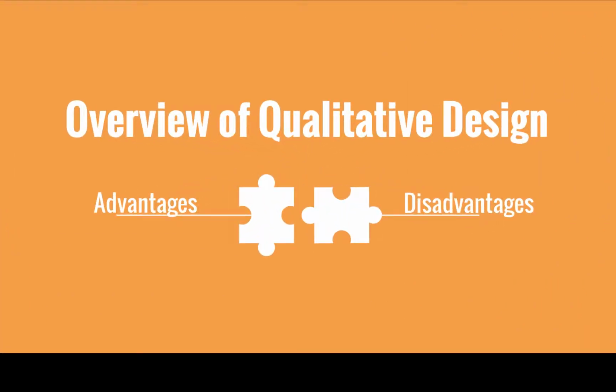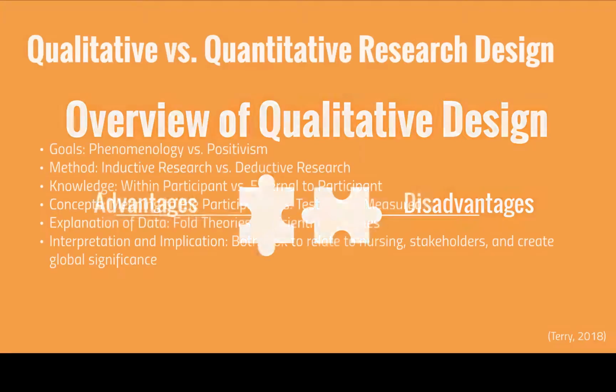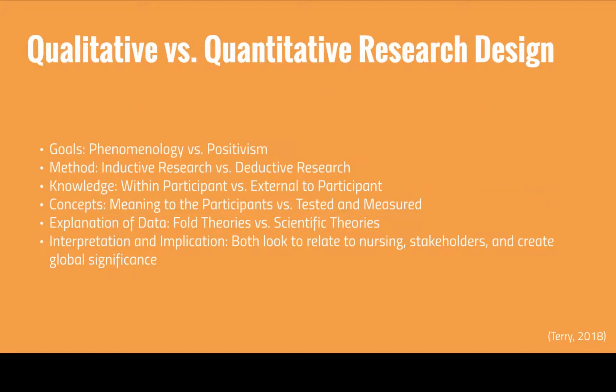In order to better understand qualitative research, this presenter will build on what has been learned about quantitative research by comparing and contrasting the two. First, the goals of the research must be considered. Qualitative research is based on the principles of phenomenology and is used when the researcher is most interested in the process being implemented and how the process has affected the participant and their perception of reality. Conversely, quantitative design is concerned with the actual scientific outcomes achieved, as in the principles of positivism, which look for cause and effect.